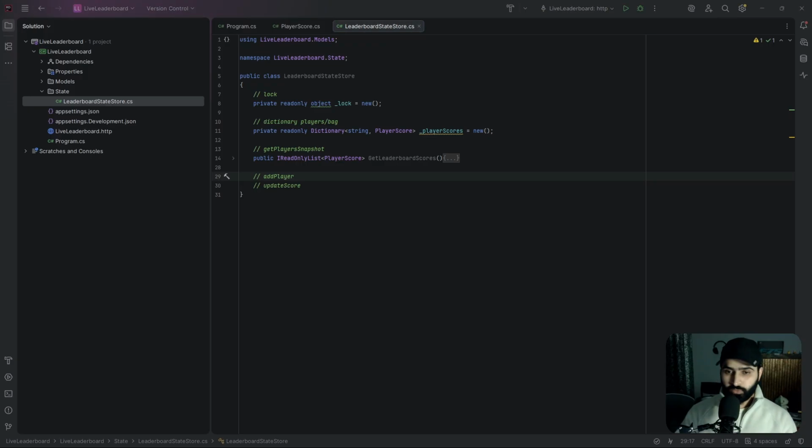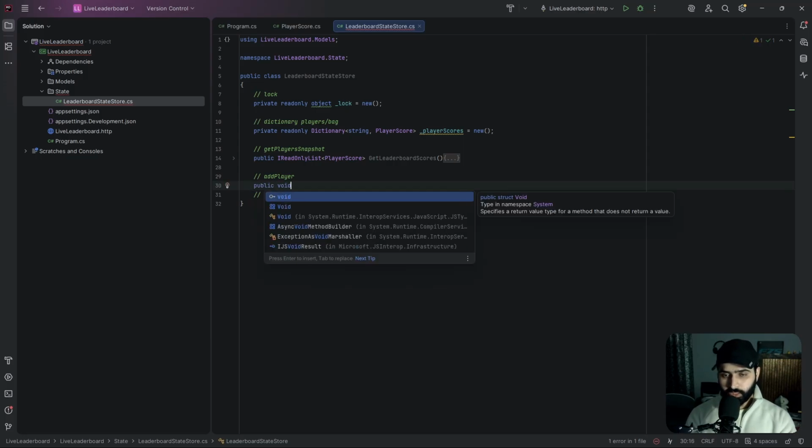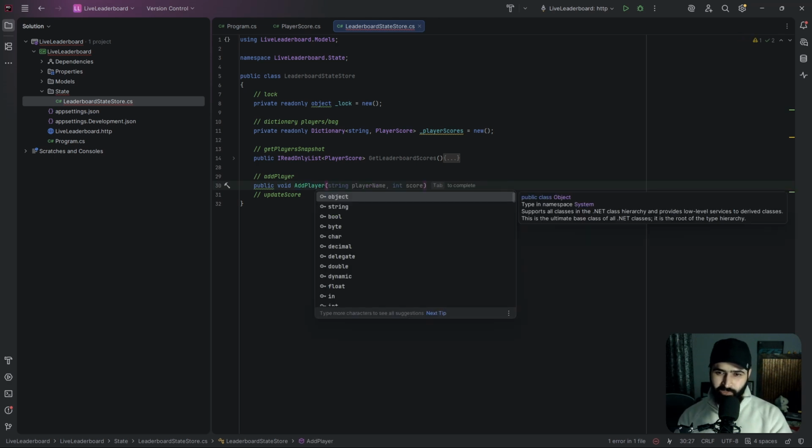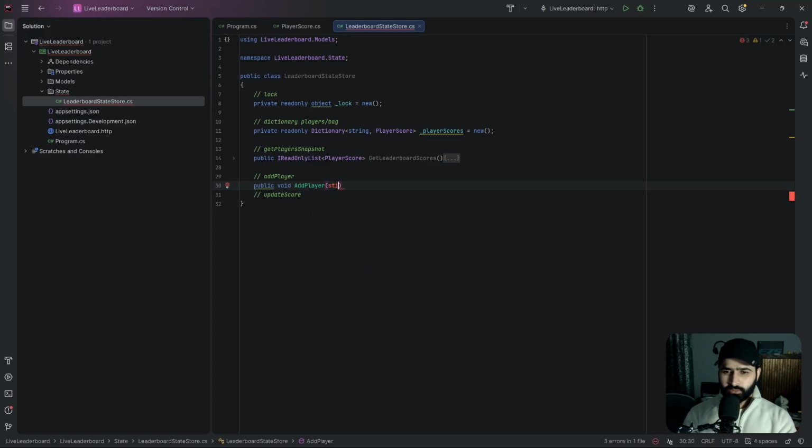Cool. So next we need AddPlayer. We will create public, and here we won't return anything for this, and we'll simply say AddPlayer, and we'll get the player name, and probably we just need the id, because when a player is joining the initial score will be 0, so by default we can give that, but we need the id.